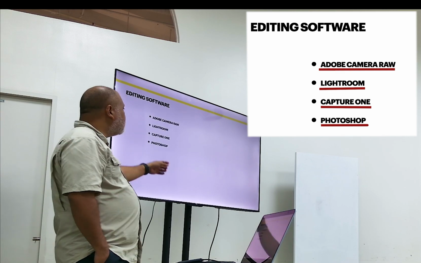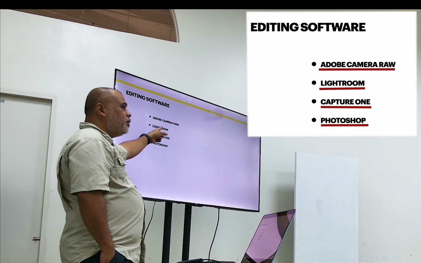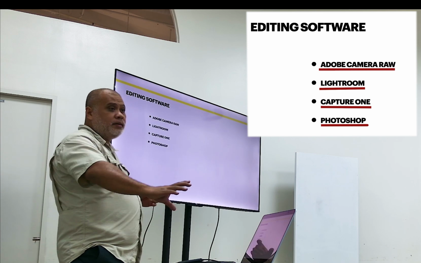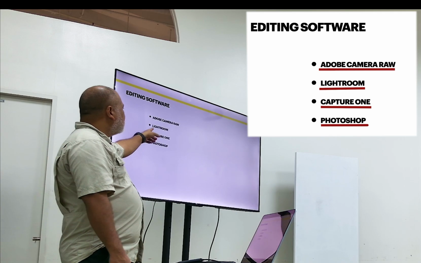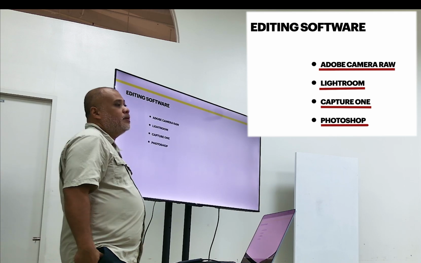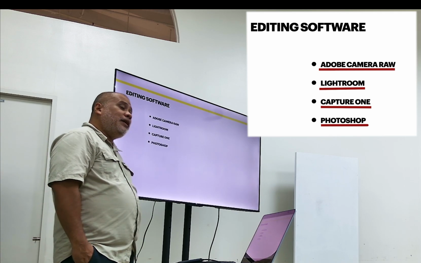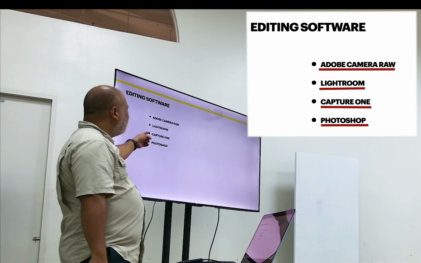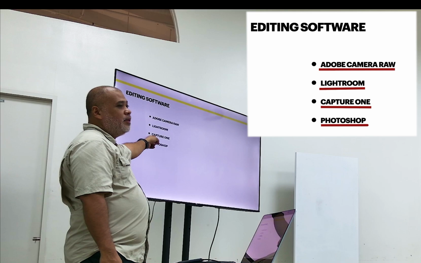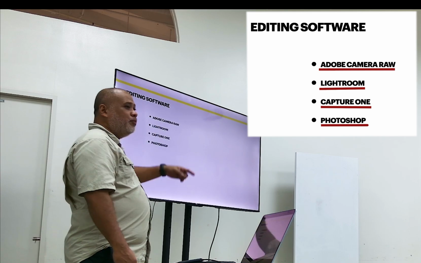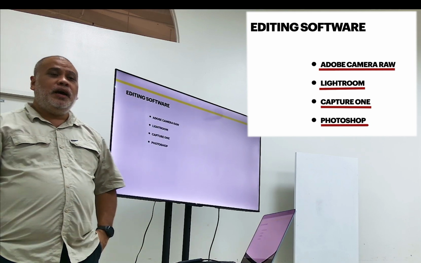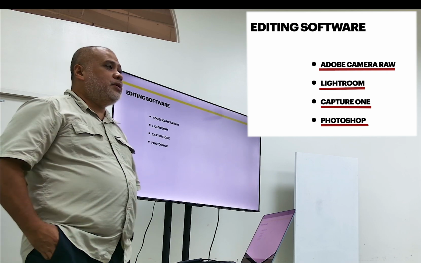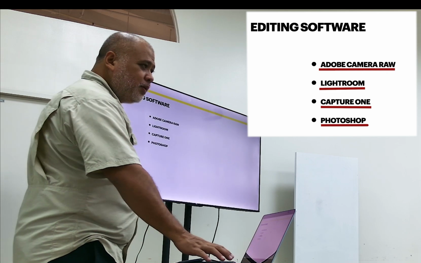Whatever I can do in Capture One, I can also do in Lightroom. The tethering, when I'm shooting, I tether to Capture One. Lightroom can also do that. It's just that, for me personally, I feel the colors are better under Capture One than Lightroom. But that's just my personal opinion. I know a lot of photographers that are using Lightroom instead of Capture One. Question?